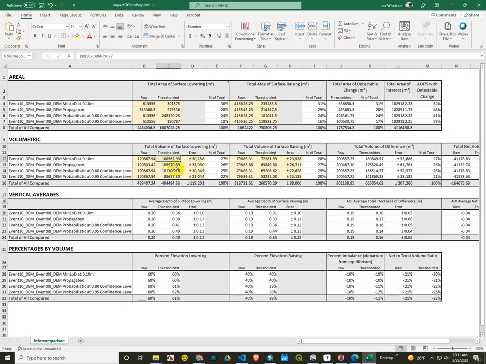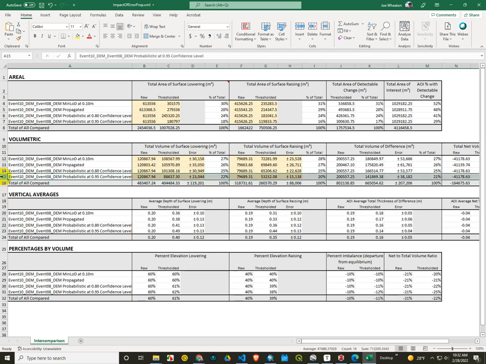It should be that our least conservative thing, a 10 centimeter uniform error in this case, has the largest quantity of change, right? And then the error in this case is just by multiplying that whole area by 10 centimeters. Now, all three of these are going cell by cell, but look how we're getting less and less volume estimated. And that is because we are using a propagated error, which is the equivalent of 68% probability of change being real, then an 80% probability, and a 95%. And so as we get more conservative, we're estimating less, okay? But you can see that error volume going down with those.